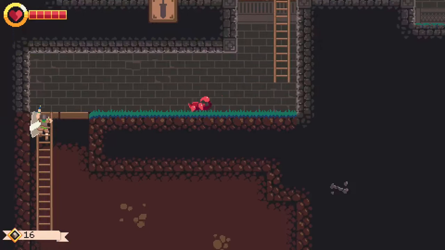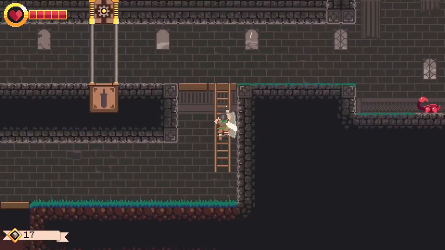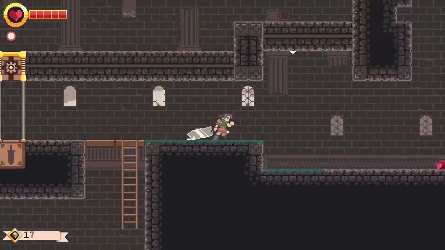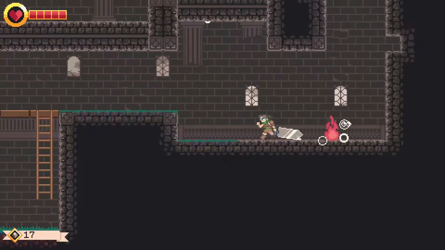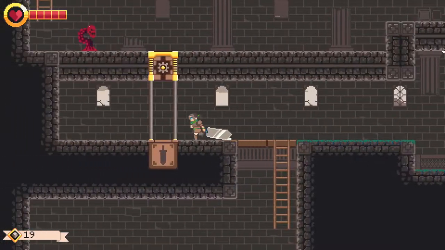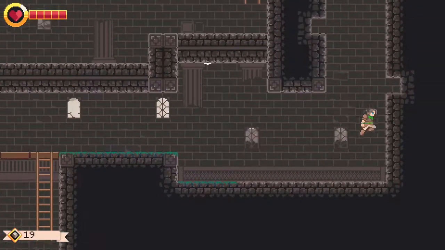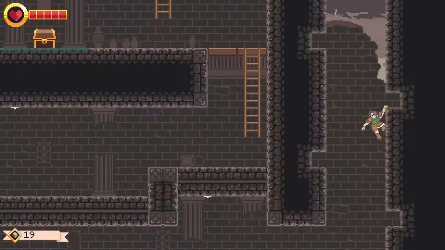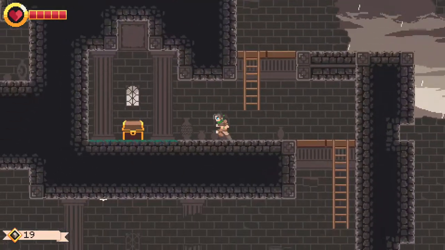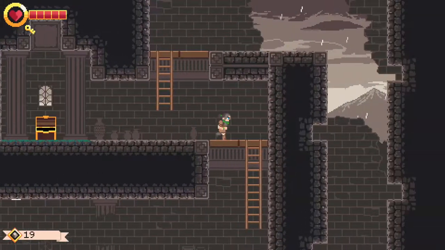The controls are tight. It's very responsive. Like, there's no float to it. It's got that going for it. I'm sure they probably wanted me to just dodge around him, but I'm gonna do it this way. Alright. Take my sword. Okay. Small key. There's the Zelda influence.